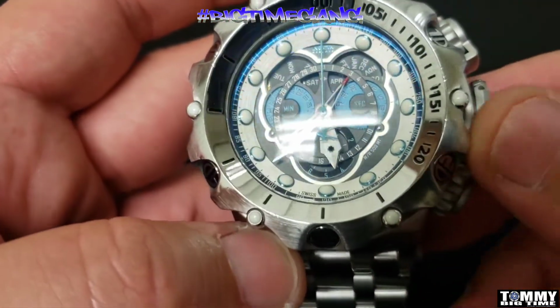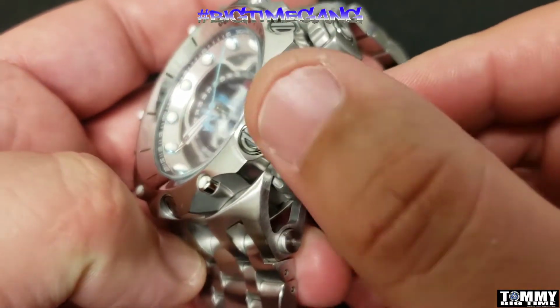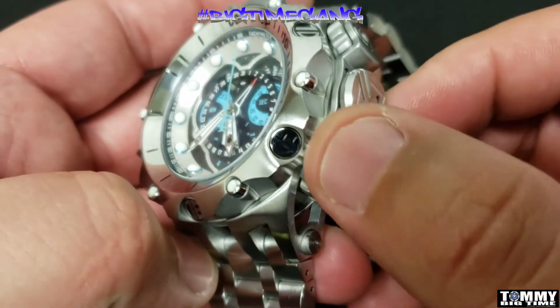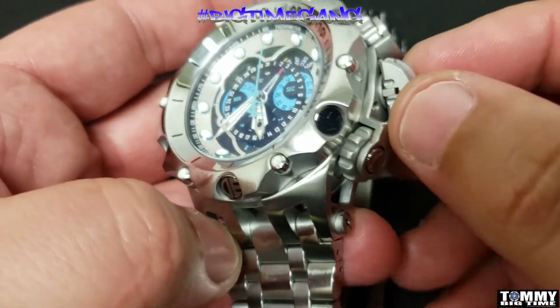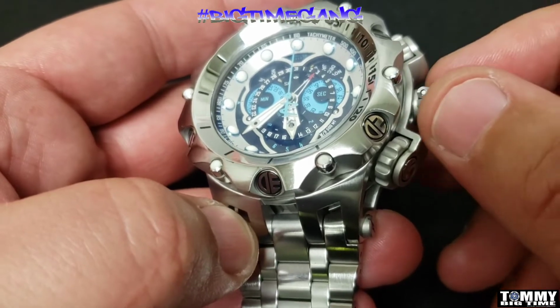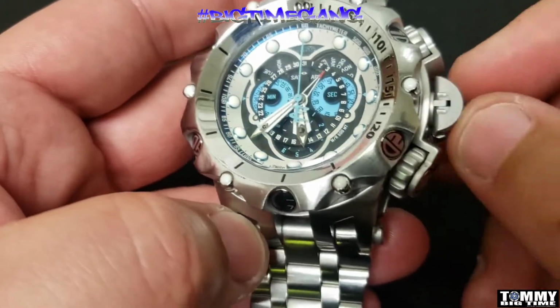And then setting the time is basic. This crown here is from the Subaqua Noma 5, that's why this is a hybrid. It's got pieces off of different watches. So you just click this in and then you unscrew it and then put it in your second position to adjust the time. Very simple.